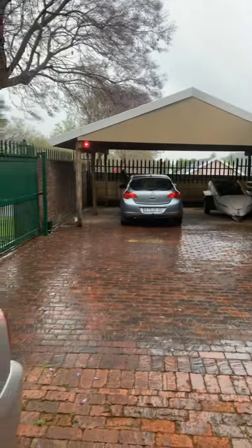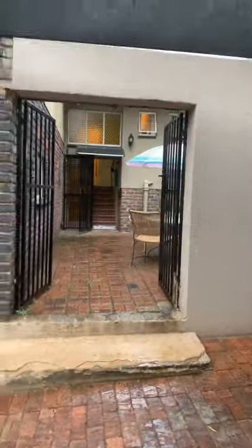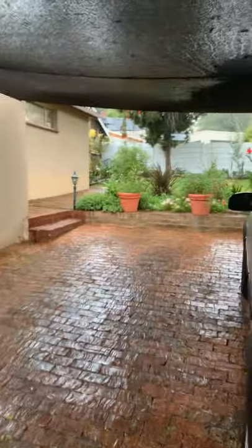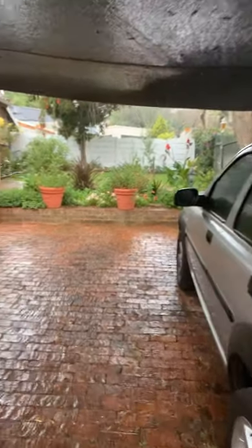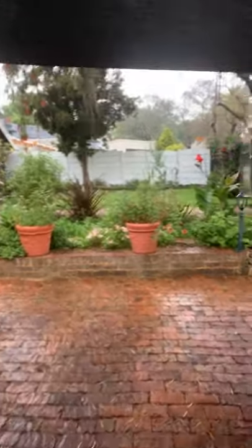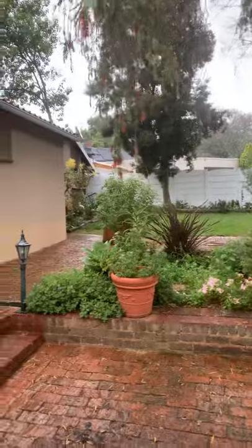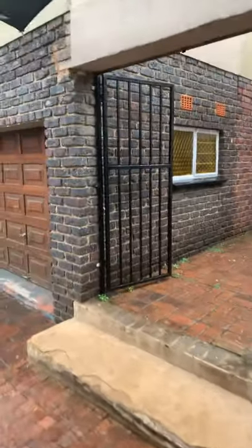the house quickly. So to start off, I'll show you outside. You've got a double carport over there, double garage over here, your entrance into the house over there, a double parking over here with a net over it, and then you've got another driveway over there, as you can see, and then the servants' quarters in the corner over there. So that is the back of the home. So off we go. Let's go into the house.